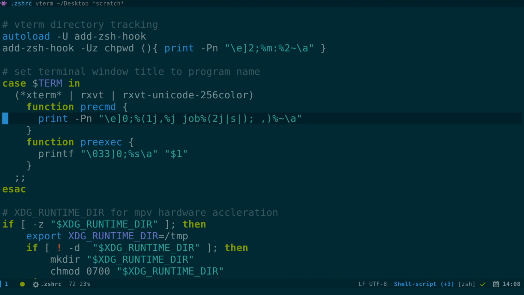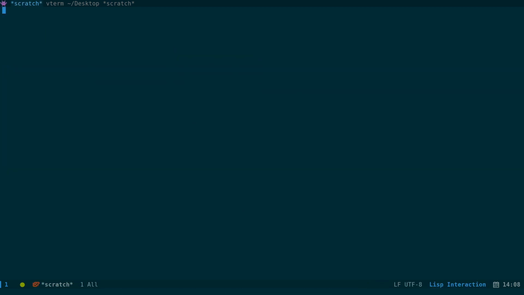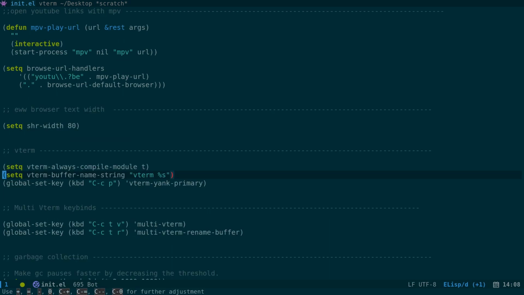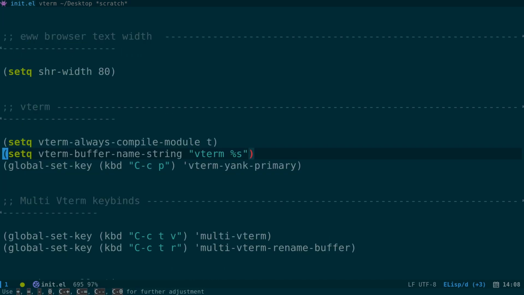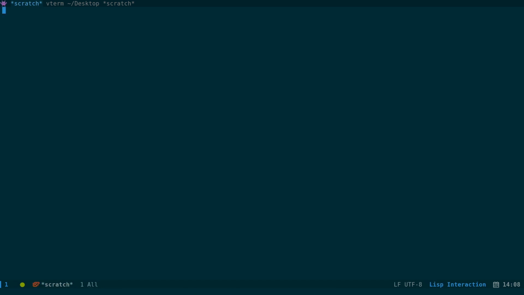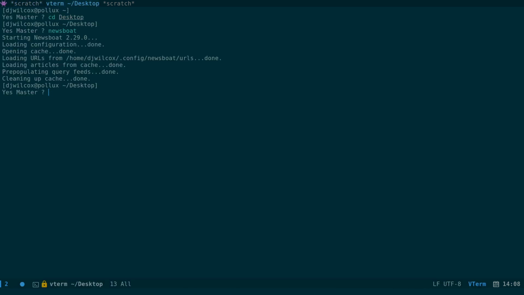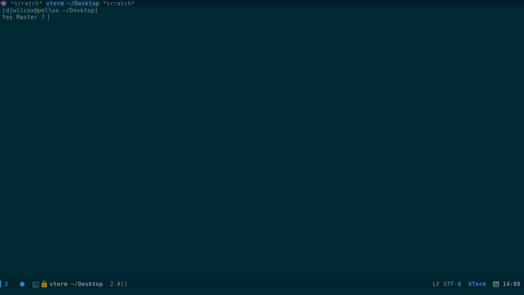Our zshrc like this, and our Emacs init.el with the setq vterm-buffer-name-string "vterm". Once we've done those two things, you'll have a setup like this, where you can see I've actually got this triplicated, as it were.